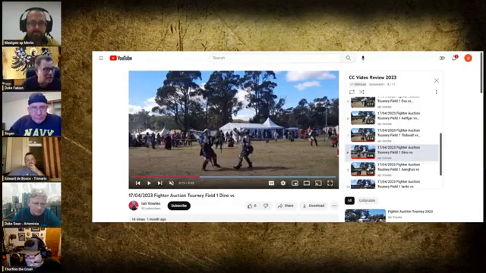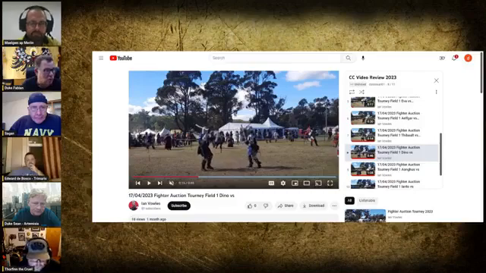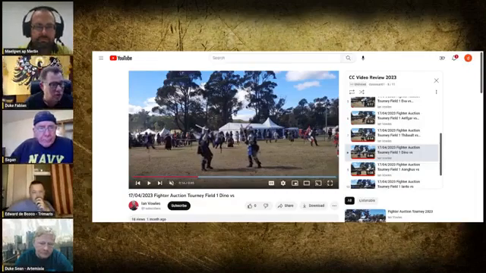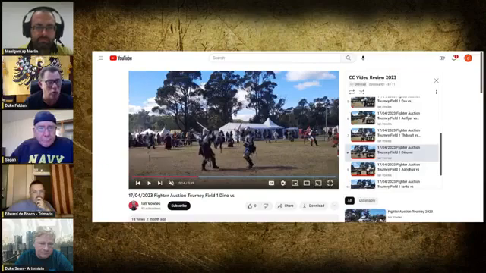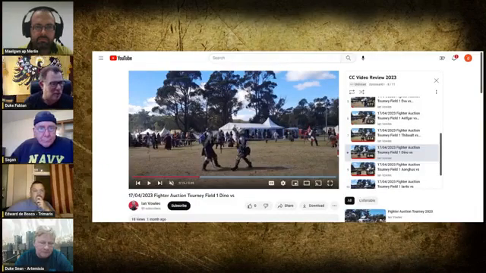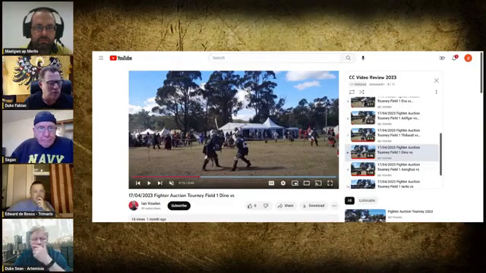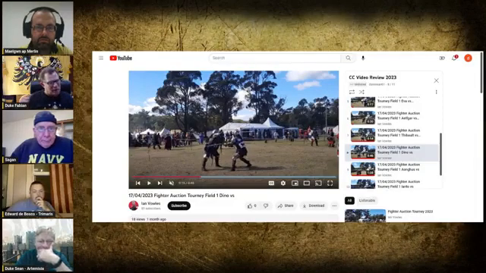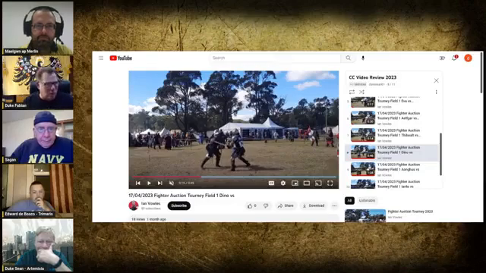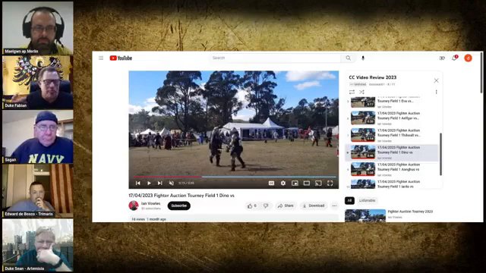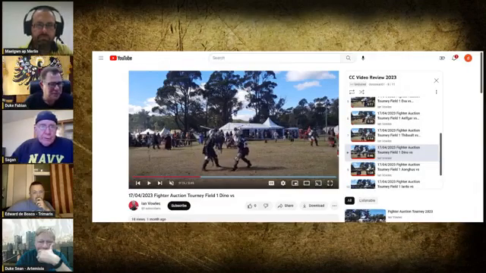You need to be ready to take full advantage of it when you have that opportunity. So you want to make sure that you are ready with all the mechanics necessary to take advantage of any opportunity, any opening. If you're caught flat-footed, if you're leaning backwards, if your sword's not in the right position, and then you're trying to lean forward and make contact, it's not a high percentage shot, and you're not doing yourself any favors. There you go.